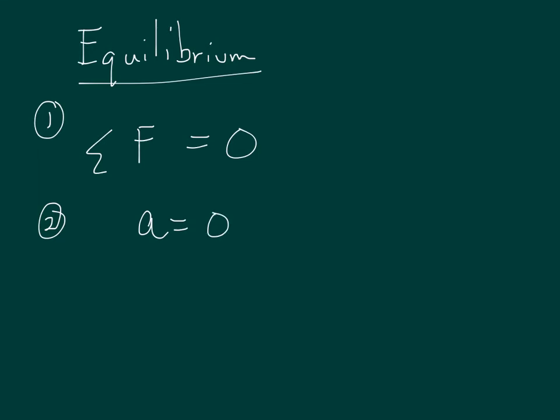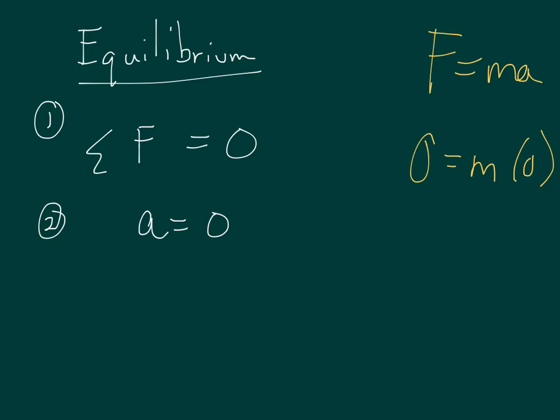Remember, Newton's law tells us this. F equals ma. If F is 0, well, there can't be 0 mass of an object. It's got to have mass. So acceleration must be 0 for that to be true. So the first two things are linked. Do you see that? If you know the first one, you technically know the second one. If the sum of the forces equals 0, that's really just saying that the acceleration is 0.